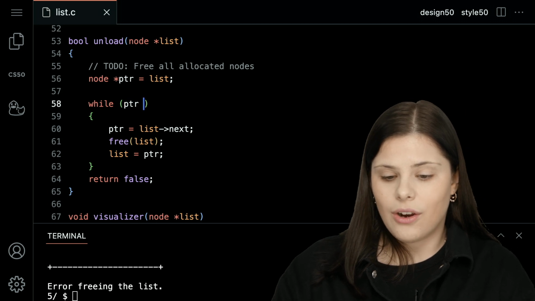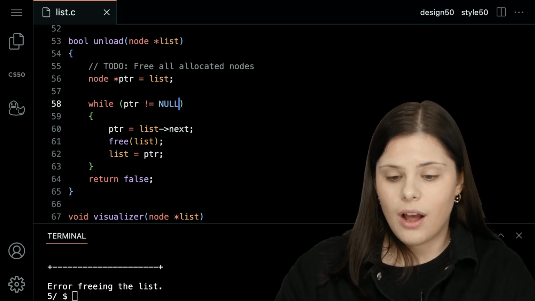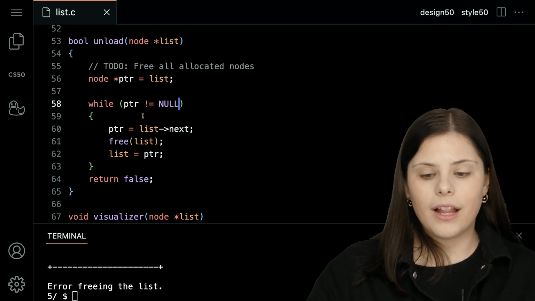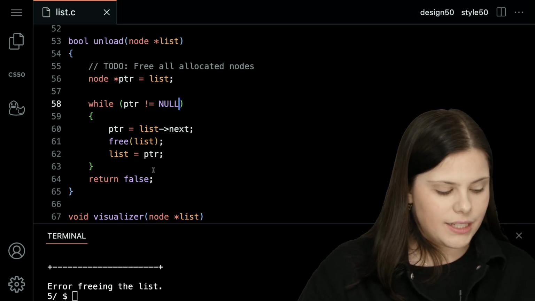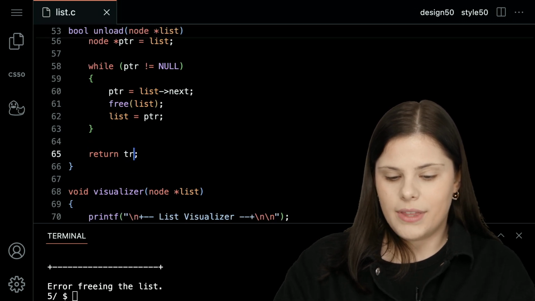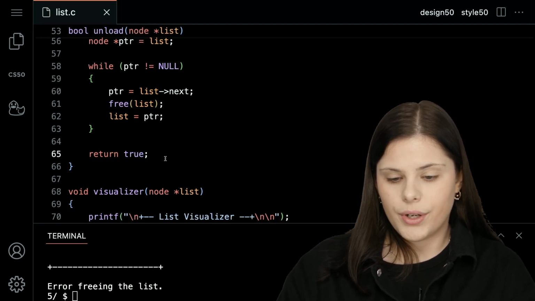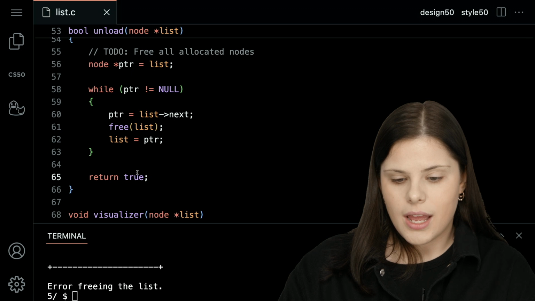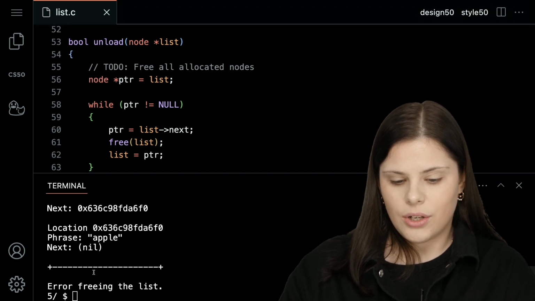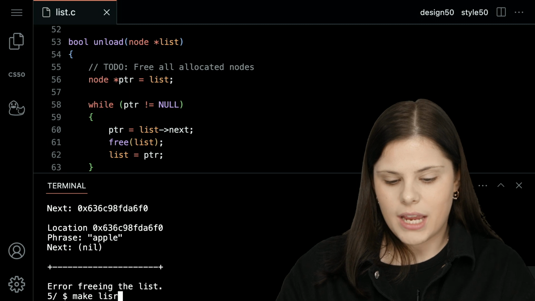Well, while PTR is not equal to null, we want to keep going. So while we haven't reached the very end, we want to keep going. So now that we have this part, we can set this to true. And let's try running it. So let's do make list.